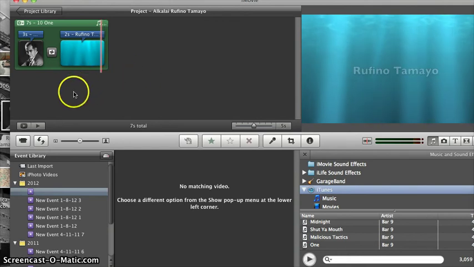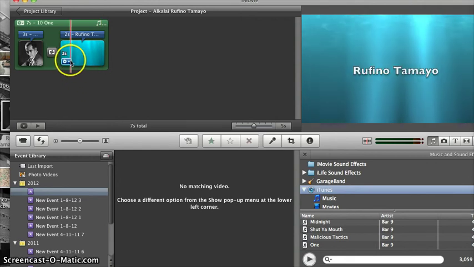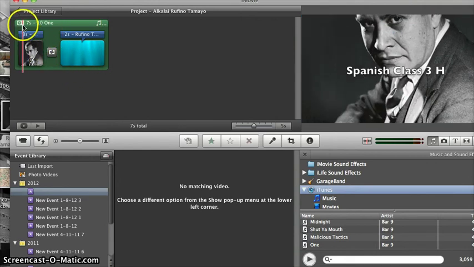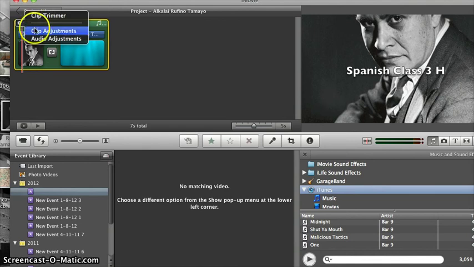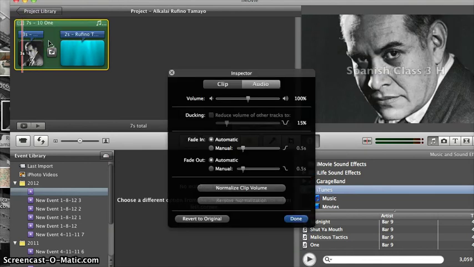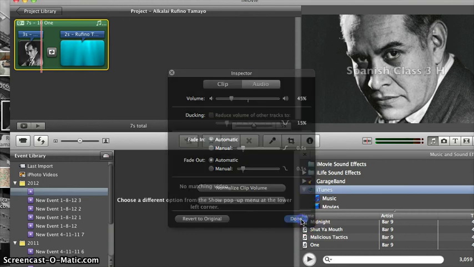To change the volume of the song, pretty much the same as changing the time, you click on the symbol, arrow, you're going to click audio adjustments, and then here you have the volume bar. You have other fade in, fade out accessories that you can use, but I don't really use them and they're not very necessary. Really the only main thing that you're going to need to adjust is the volume. So you can make it quieter, louder, whatever you really need. It's never too much of a drastic change, but it helps if the volume of the song is too loud and it's overpowering your speaking, then you'll put the volume down. So you click done.